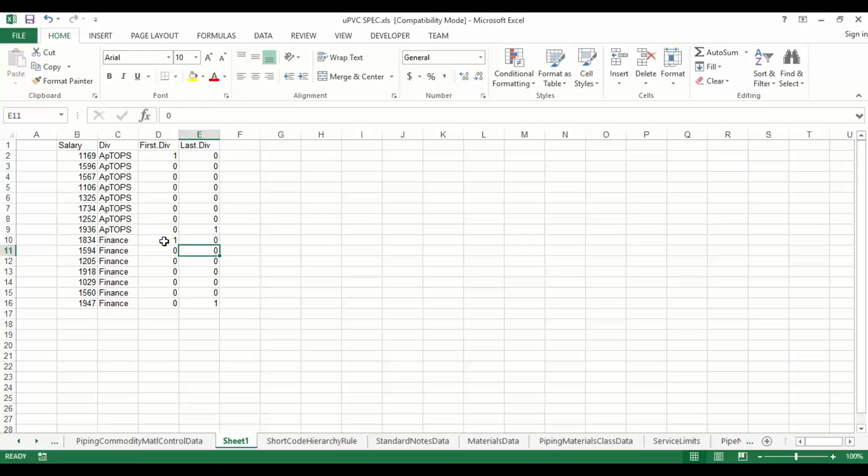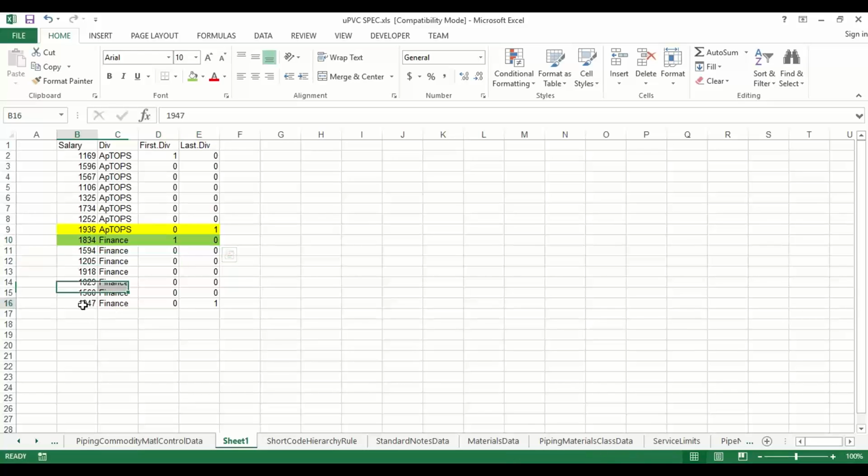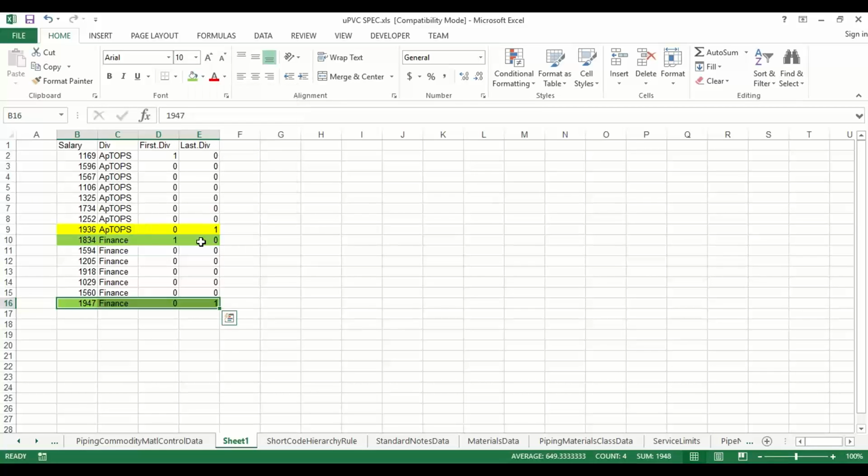Sorry. So I was just explaining over here, right? The logic we will follow is, if the first dot div is 1, it should start accumulating. The moment it sees the last dot div as 1, it should throw that row into the new data set. And then again, when it sees the first dot div as 1, it should start again accumulating. And the moment it sees the last dot div as 1, it should throw that row into the output. So ultimately, I will get these rows into the output where I will be getting the final total.